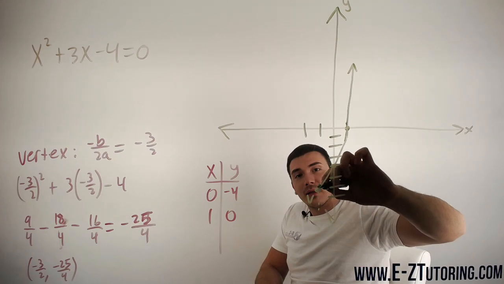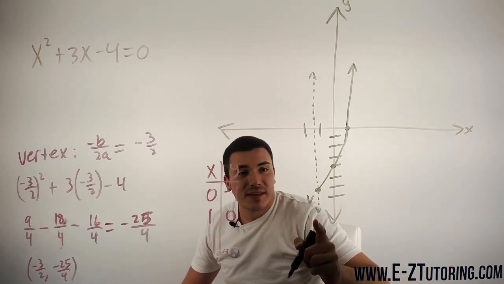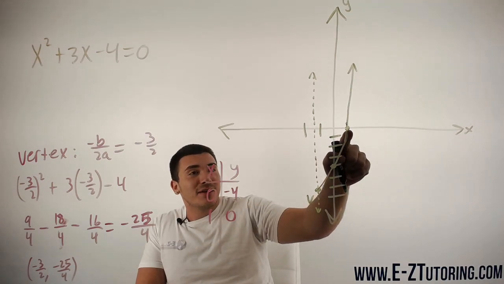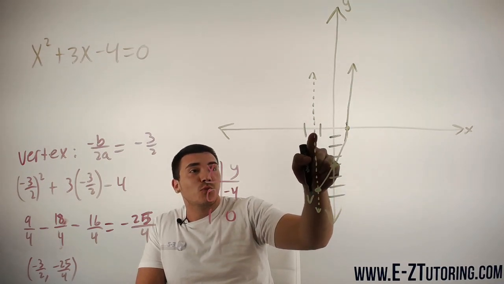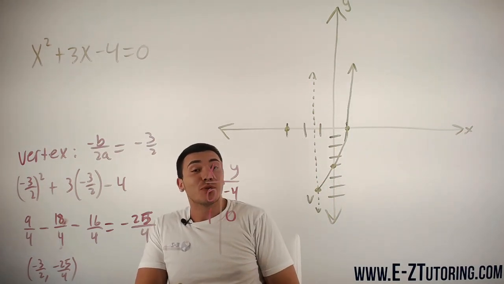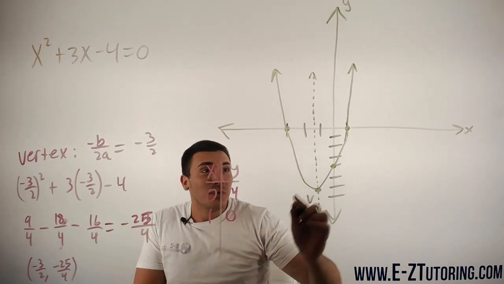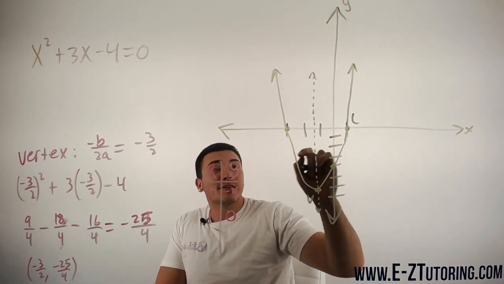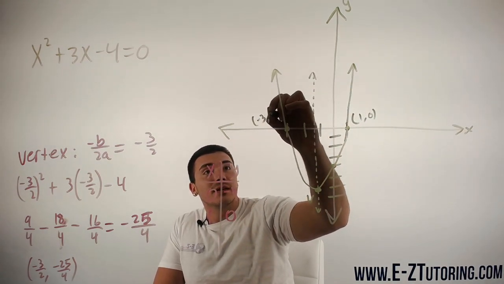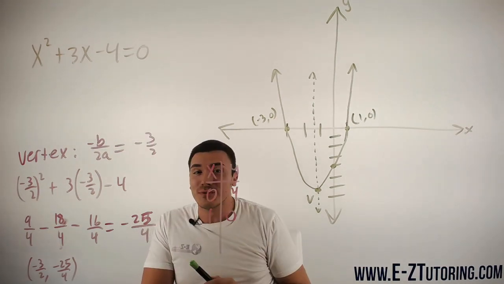Now, like I said, I'm going to assume you guys are familiar with graphing these parabolas, because this axis of symmetry will show us that this coordinate right here will be the same on the other side. It's 1.5 units away from the axis, so 1.5 units away will put us here, which will give us another coordinate there. So just like that, we found out that the x-intercepts are 1 comma 0 and negative 3 comma 0. And those are the values which will make this equation true.